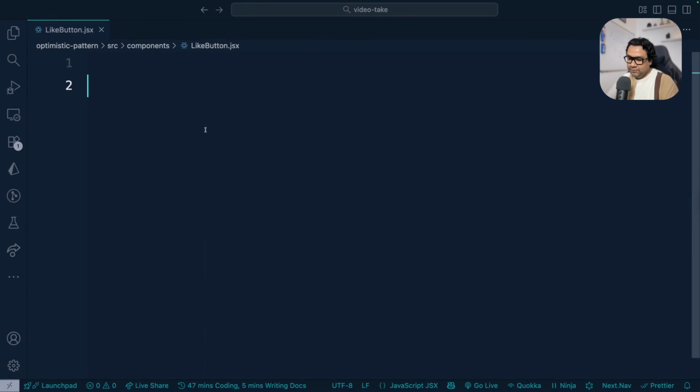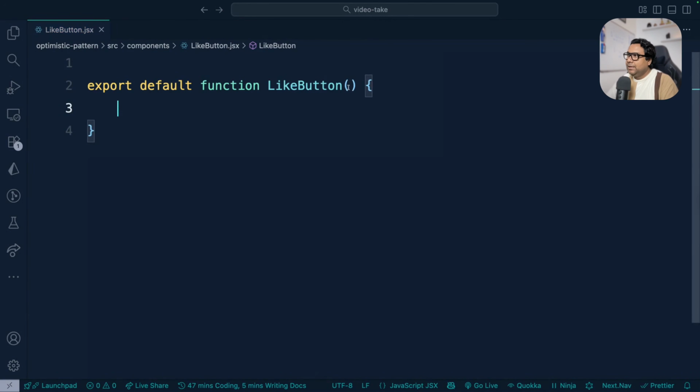All right, first things first, let's create the component: export default function LikeButton. That's our component. Let LikeButton take some props. For example, this is a like for a post, a blog post. So let it take a postId, and we will make initialLikes 0. In some applications you might want to initialize it with 0, somewhere maybe 1. So we are keeping that provision open.